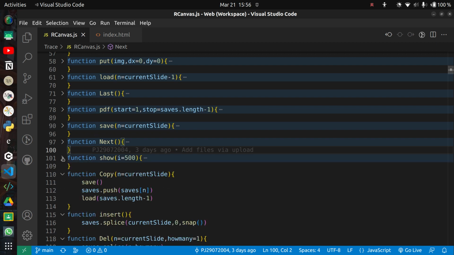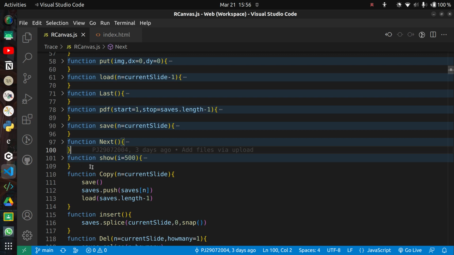Okay, function show makes a slide show. So initially your interval is 500, but you can set it to whatever value you want, and that will make stuff happen, right? It will make an animation if you set it to a low value. If you set it to something like 1000, then it will make a very slow slideshow. So there will be 1 second of interval. This is milliseconds, by the way, 500 milliseconds.